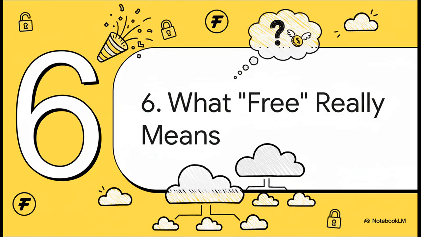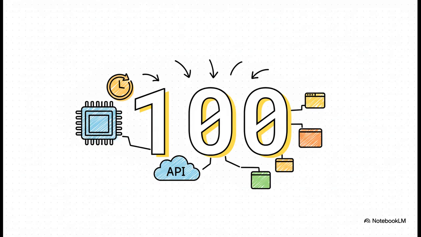So, now that you're celebrating your live app, you might be wondering, okay, what's the catch with this free plan? That's a fair question. Let's quickly go over the details so you know exactly what you're getting. The main thing to know about it is processing power. You get 100 CPU seconds per day. Now, this doesn't mean your app is only on for 100 seconds. It means it can perform a total of 100 seconds worth of heavy computation.